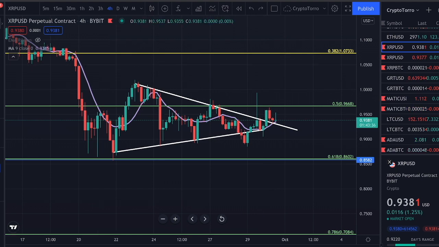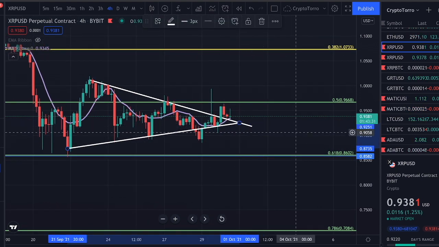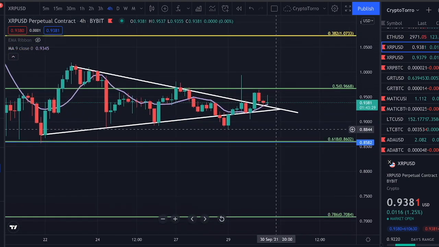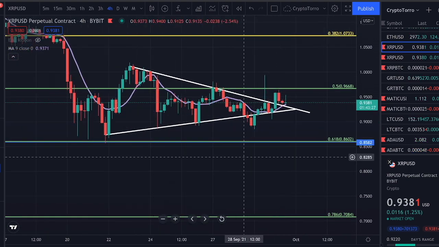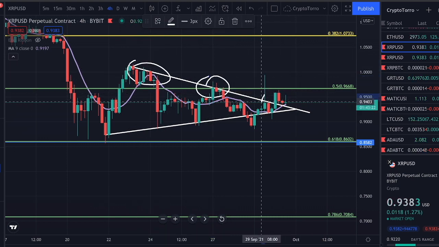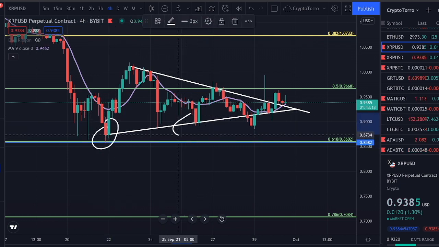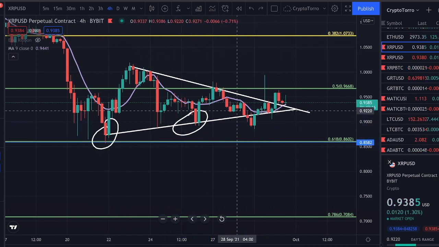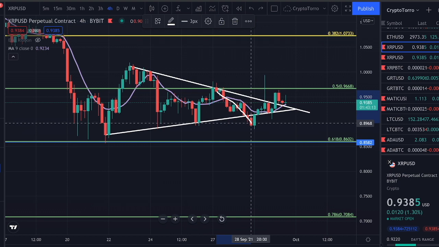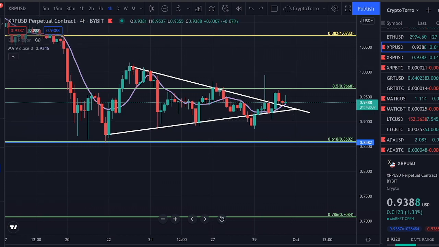And if I place the trend lines correctly, you can see that we are forming this symmetrical triangle with multiple touch points on the upper descending resistance, but as well with multiple touch points on this ascending support. Yes, we saw a clear fake out towards the downside, but afterwards we found support on top of it once more, and therefore I think this is still a confirmed trend line.